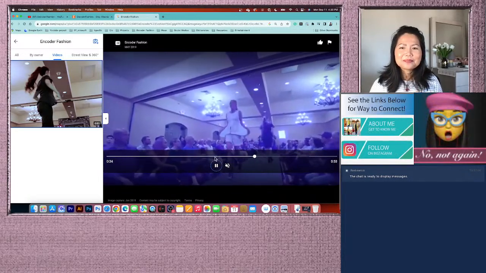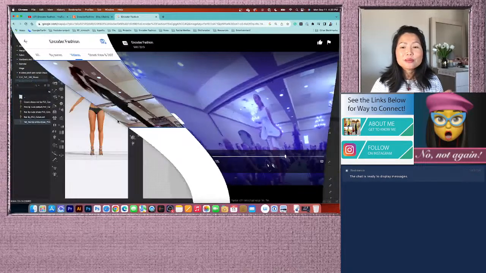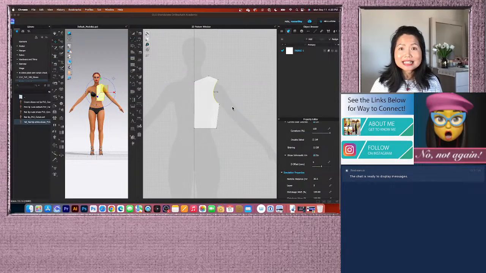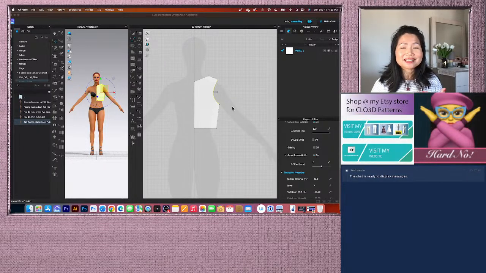I just love it. However, what I'm saying is I wish back then I used CLO, but I did not, because I learned CLO later on in my career. If I used CLO to create all the designs, it would be much easier and simpler.